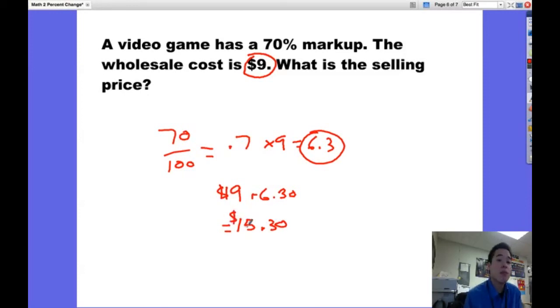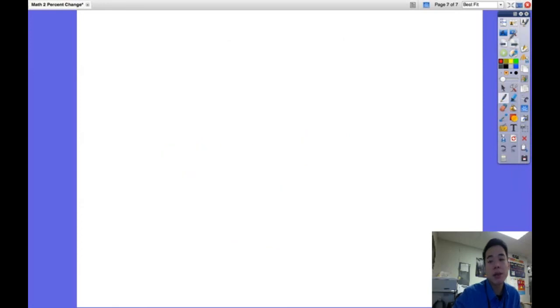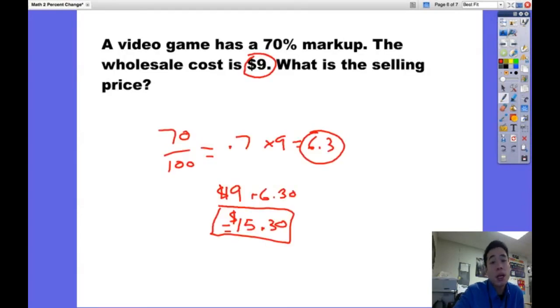after its 70% markup. So markup is kind of like the reverse of finding a discount, and we'll talk more about discount in class. But if I was, for example, going to go into the store, I know I'm going to be paying a markup price, and in this case the total value is $15.30. So that's how you find markup, and that's all I really have. So make sure you guys are whisking this video in your notebook, and then please rewatch it if you need extra help, and we'll talk about it in class.